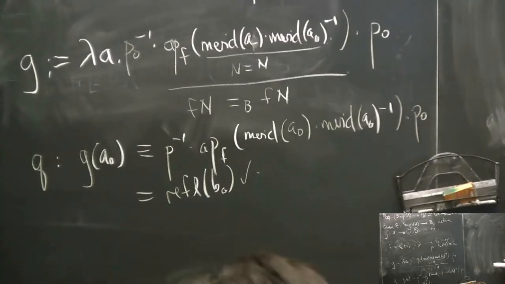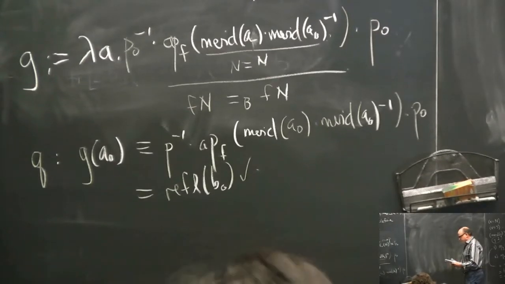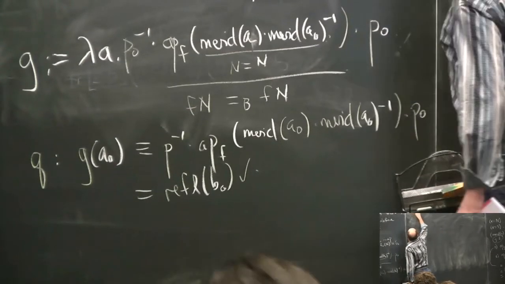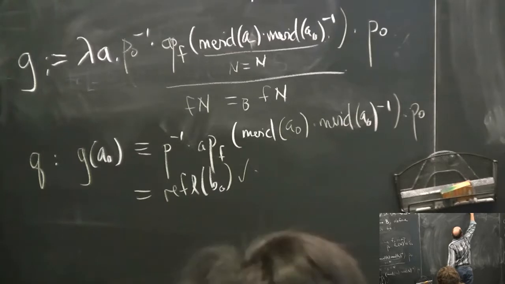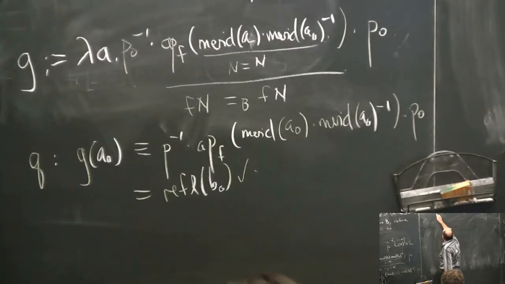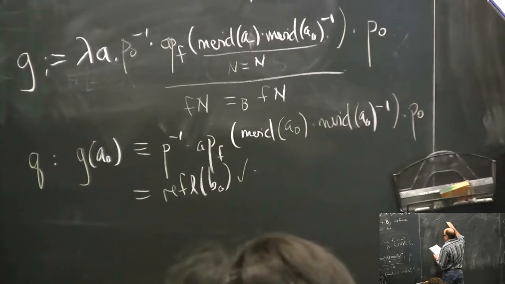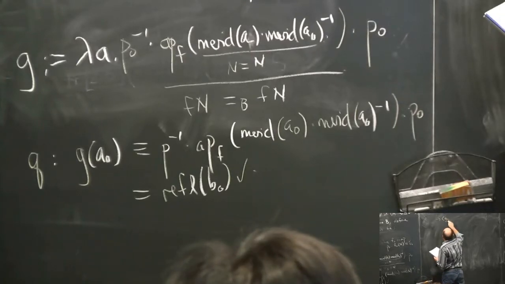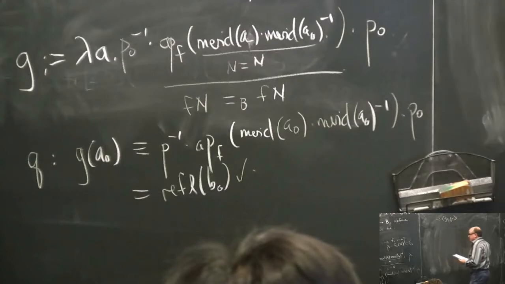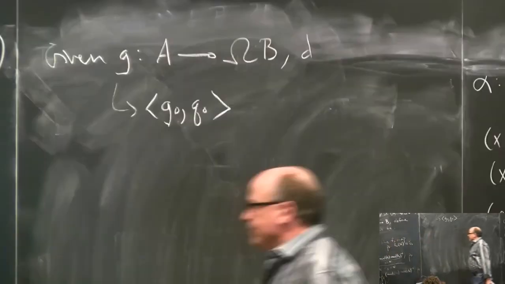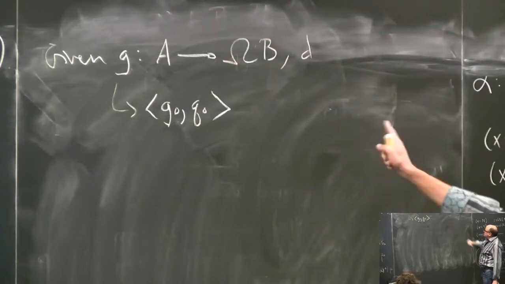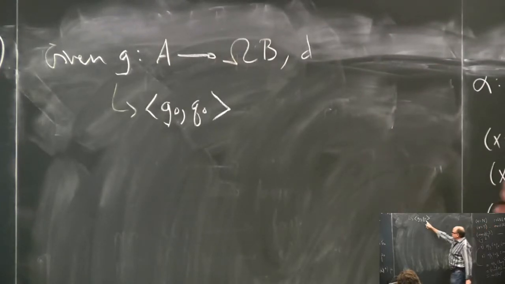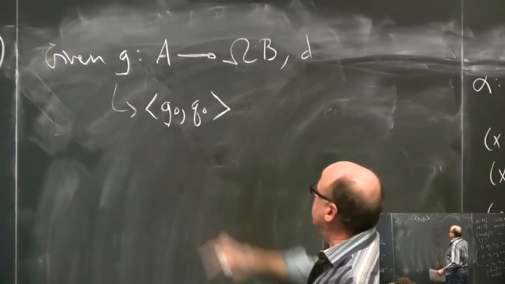And now we can go the other way as well, flipping on the other side. So if we're given G from A as a pointed map into the loop space, and it's really neat, this is really going to be a pair, which is G naught and Q naught. Just reminding you, Q is the proof. This is P naught over here, by the way. I just carried that down wrong. So it's G naught and Q naught, in other words, a proof that it's base point preserving in the underlying map. So we'll write it like that.